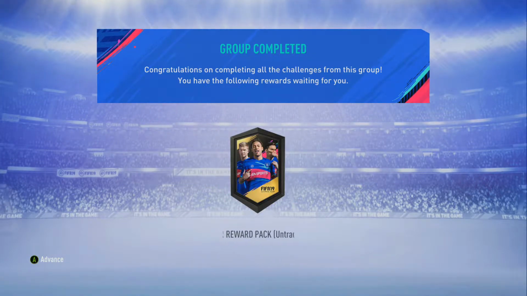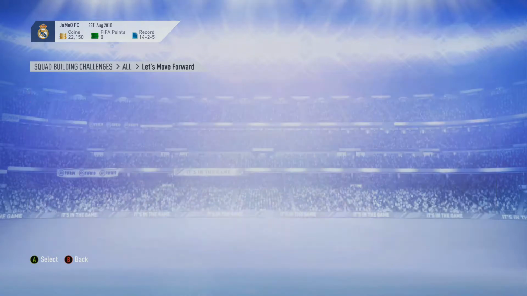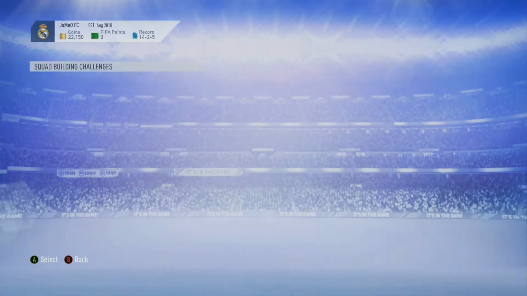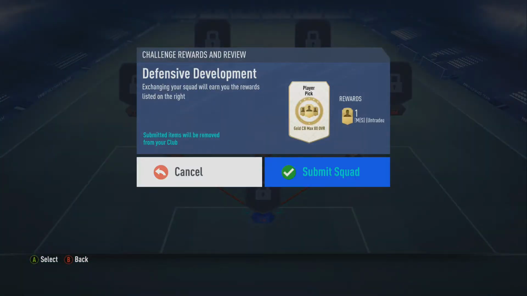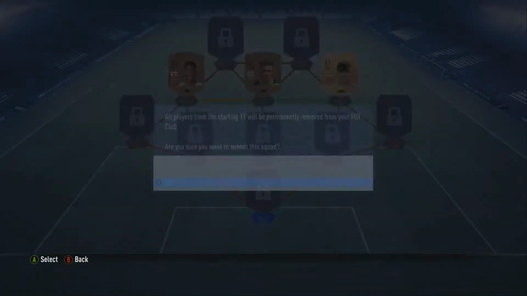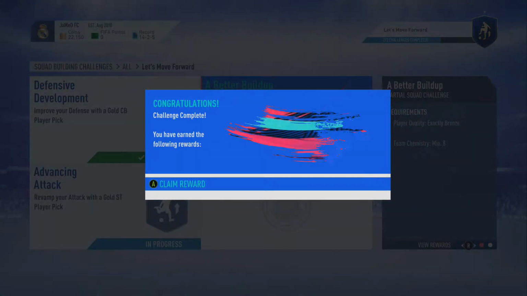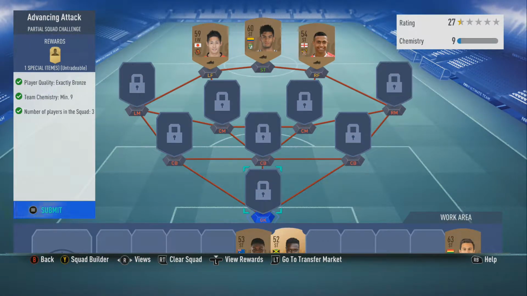We got a loan reward player pack out of that, as well as the two player silver pack untradeable. These SBCs were fairly straightforward, literally submitting 3 centre backs, 3 centre mids, and then a left wing, a striker, and a forward in 3 separate SBCs to get a gold centre back, maximum 80 rated, and then a centre mid, maximum 80 rated, and a striker, maximum 80 rated. So we completed all 3 of these, getting rid of 9 bronze players that we didn't want in the club. Fairly straightforward SBC. And what we got out of these 4 packs, or 3 packs, was pretty decent indeed.